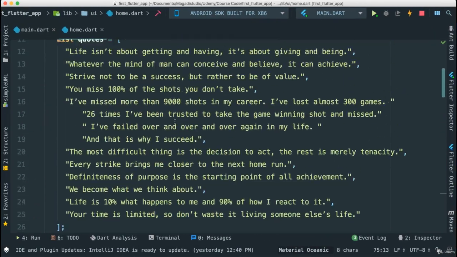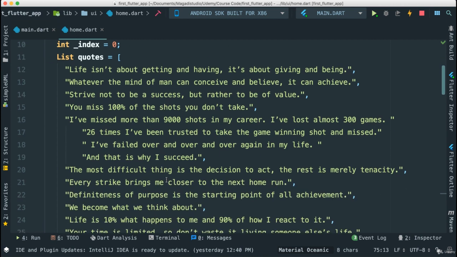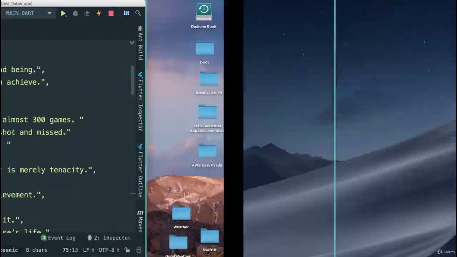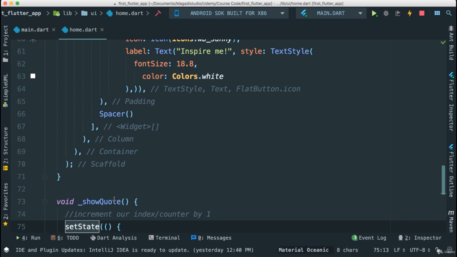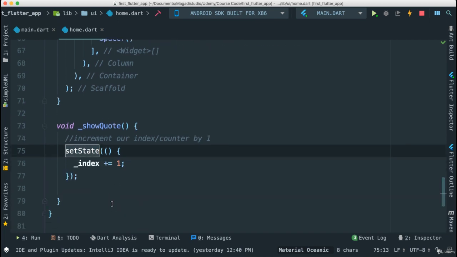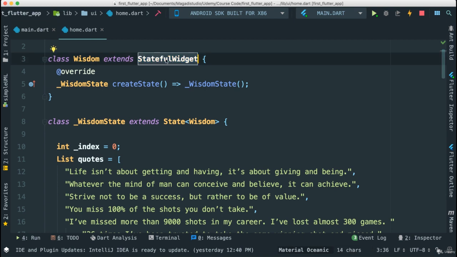Maybe add more quotes here, or maybe you have another idea for a quick, simple application. Okay, you go ahead and improve this application to your liking, maybe the user interface, but I want you to exercise a little bit more on the setState and see how all that works. It should be fairly simple as long as you understand that we have to be inside of a stateful widget for this to work.